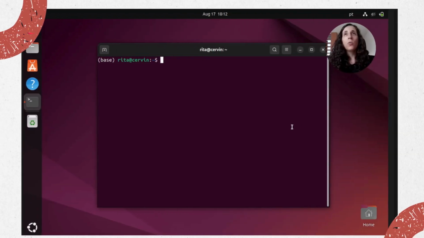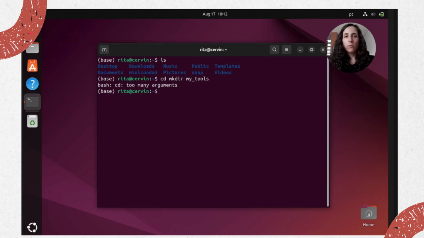So now imagine you want to create a specific program or an executable that you can run from anywhere in the computer. We'll first start by creating our executable file. So I'm in my home directory, and I will just create a folder so that it's more organized. I'll call it mytools. I'll go inside mytools.